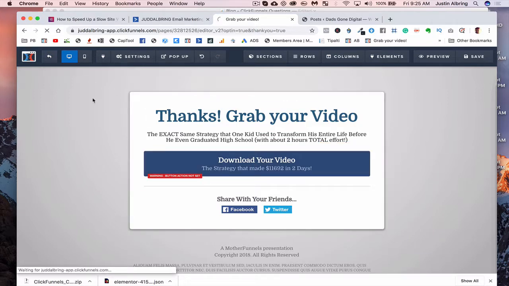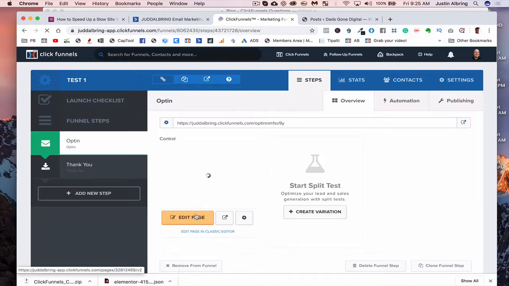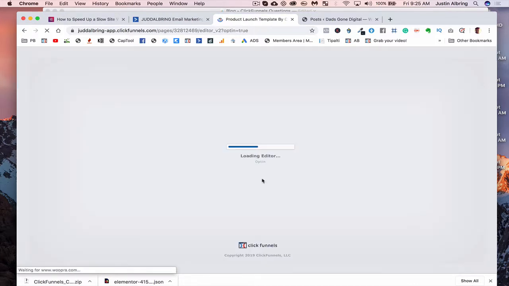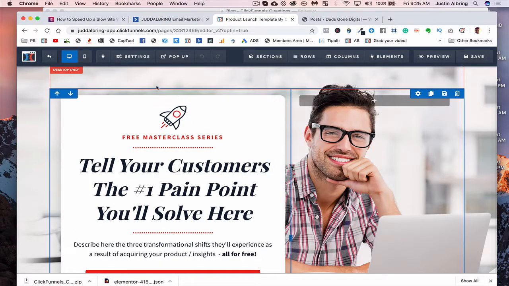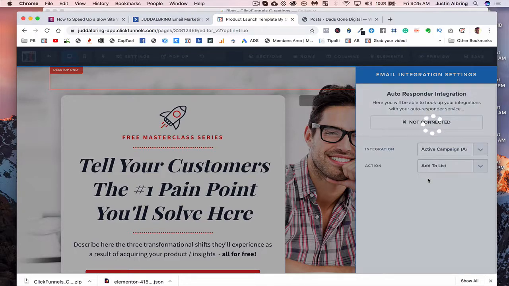The beautiful thing about this is that when they opt in here, this is where the magic happens: I can connect my email autoresponder. Every person that comes in here is going to be triggered into my email. This is where you set up your email. I use ActiveCampaign. You can use MailChimp, whatever. I would select my service, add them to a list, and maybe add a tag. Then on the back end in my ActiveCampaign, I would create a list just for this funnel. Does that make sense? I'd create a list for them, and that's where the automations would send out. I have all my different lists here, and that's how that would work.